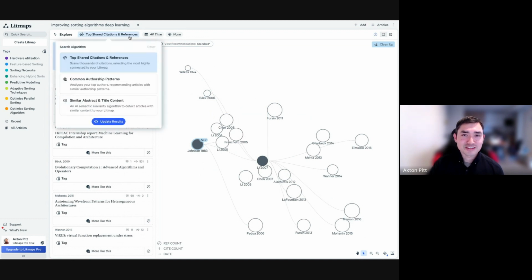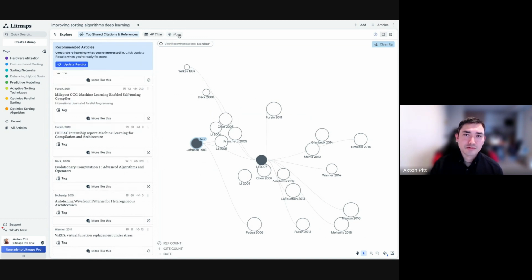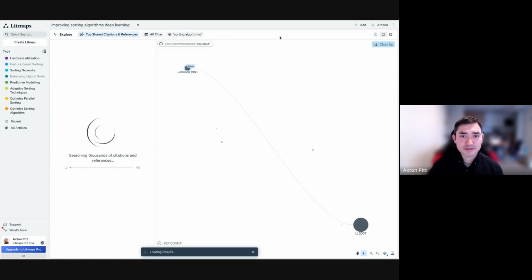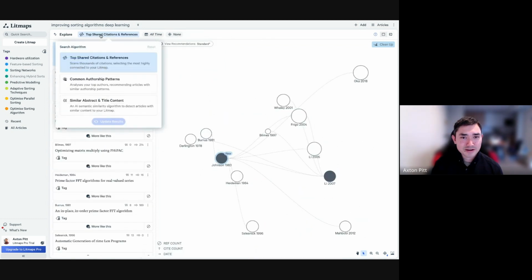And so we will touch on this in the next section, but we have different algorithms that we use. So Litmaps as a tool has different techniques to search, so across citations, across authors, as well as content. We also support date ranging and keyword filters. So if you're really interested in a particular set of keywords that all these papers have to have, it'll make sure that results have these in the title, the abstract, or the authors. So I can update these results.